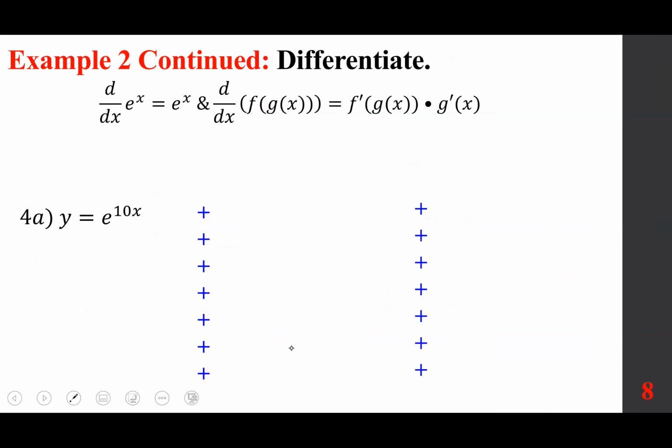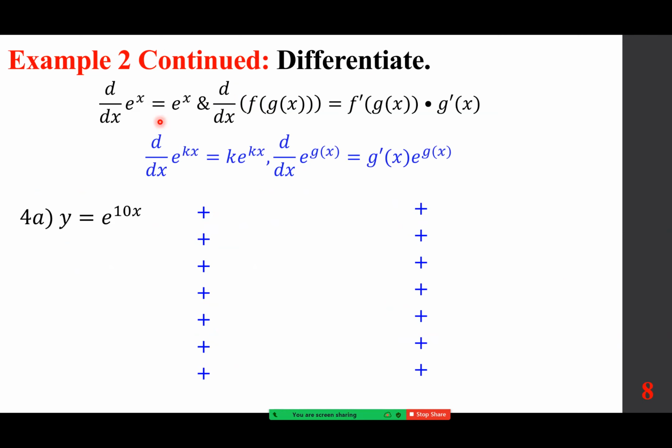We want to differentiate e to the power of x, and we know the derivative is itself. But what happens if we have e to the power of kx? By the chain rule, we have to tag along g prime. So the derivative is itself and then times the derivative of the exponent. Remember, in the case of x, the derivative of the exponent is 1, so we don't have to write it. In this case, the derivative is k, so times k.